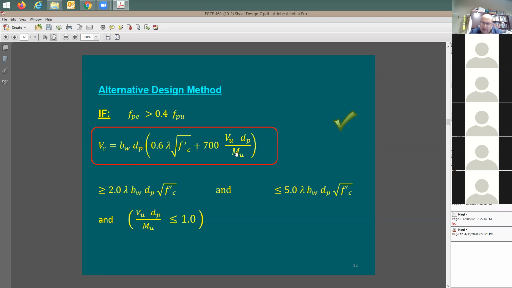So there's another difference between conventional concrete beams and pre-stress concrete beams. In conventional concrete beams, we take it at d distance from the face of support. In here, you can take it all the way to h distance. The difference is going to be a few inches, a couple of inches, but this is how the code is written.